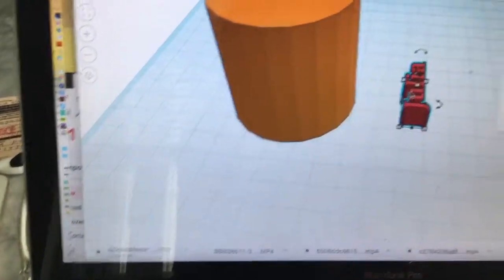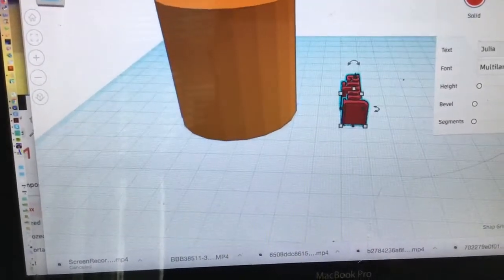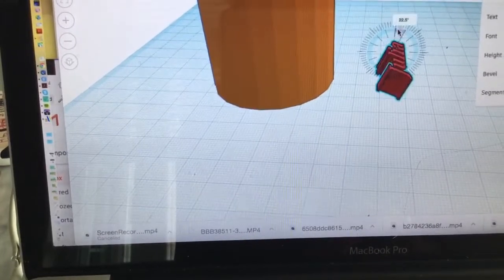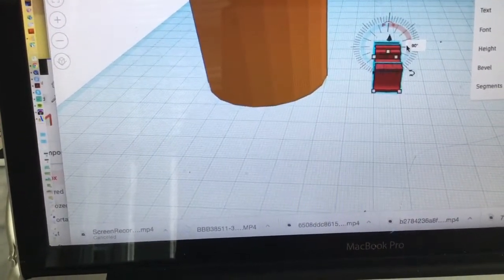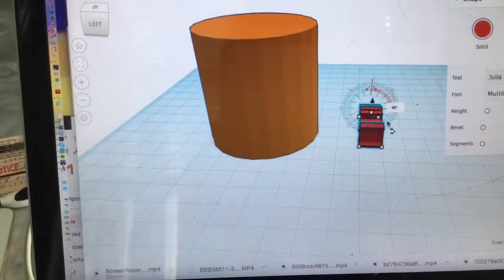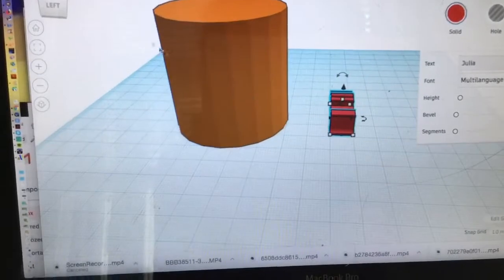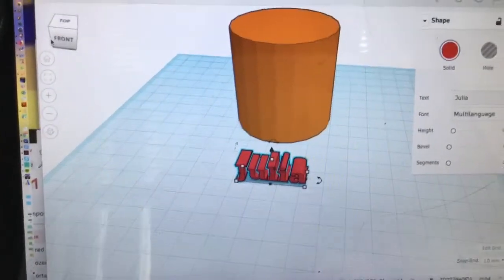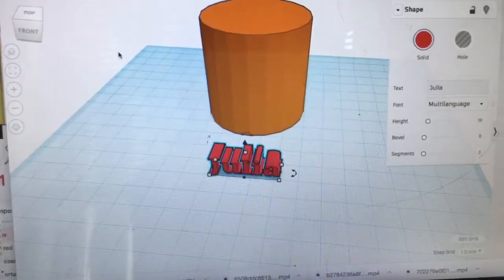The next thing that I'm going to do is I'm going to use the view cube so that I can look at my name from the side, click on it, and if I look at it from the side, I can see that arrow which will allow me to turn it 90 degrees. There we go. So now it is parallel to my cylinder. I'd like you to try and do that. So if I turn it this way, it is now facing in the same direction as my cylinder. I'll wait a moment until you do that.